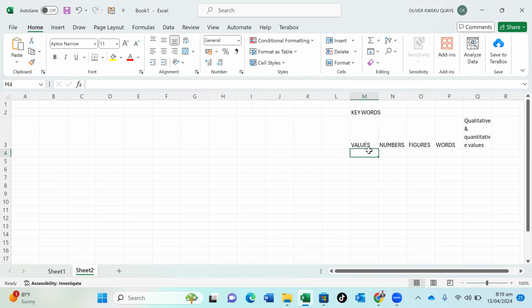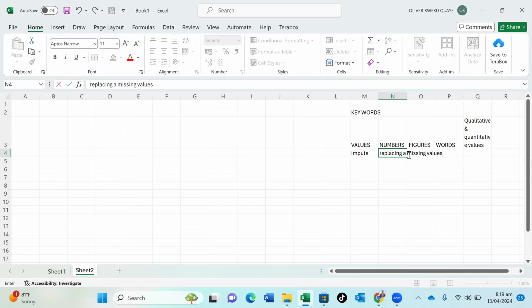So the second keyword we are going to look at is impute. To impute in data science means replacing a missing value, right?